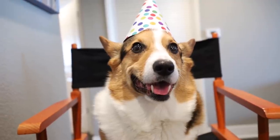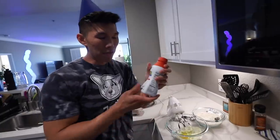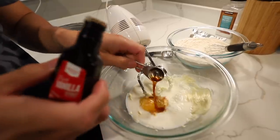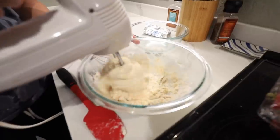Next, you're supposed to usually add sugar and beat it together, but since Gatsby cannot have sugar, we are going to just do it by itself, and we'll add sugar later on when we mix the rest of the ingredients. 1 egg, 1/2 cup of milk, and 1 teaspoon of vanilla extract. Next, we're gonna gradually add the dry mixture in.